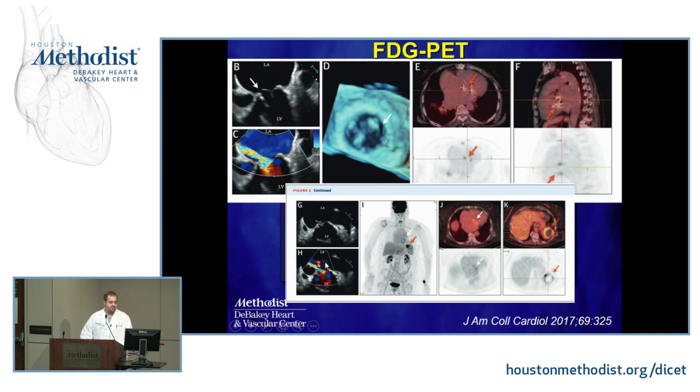This is another patient who has a native mitral valve endocarditis with what looks like a vegetation at the atrial side of this valve, and mitral regurgitation is present. And then he had this high FDG uptake present. Along with that, he also has high FDG signal uptake in his spleen, indicating splenic abscess. So with FDG PET, you also get anatomical imaging through not only cardiac structures, but whether or not you have any septic emboli to other structures.